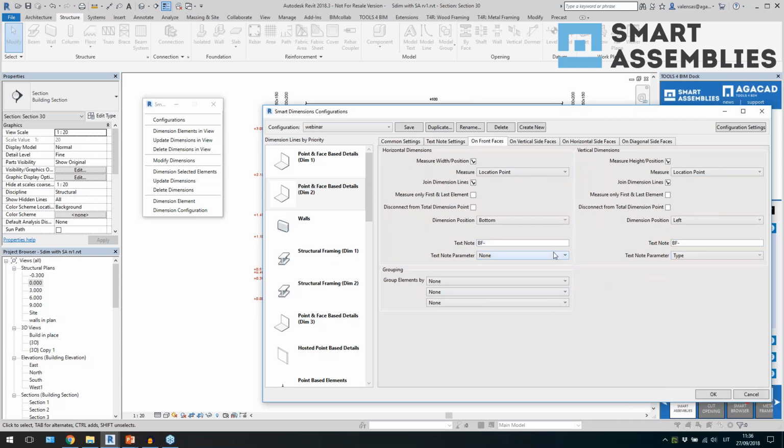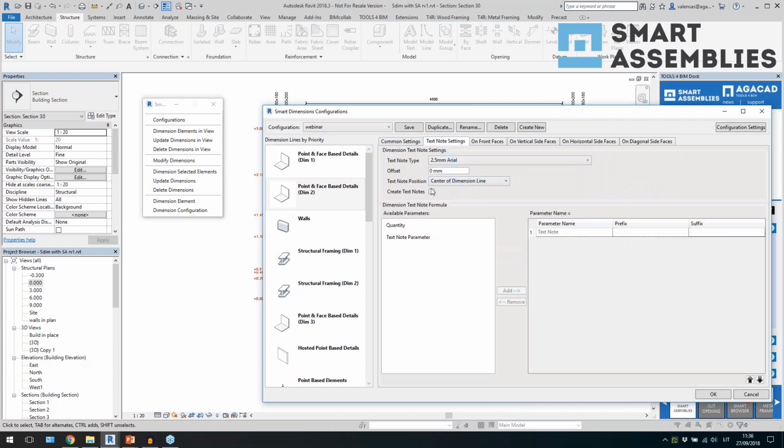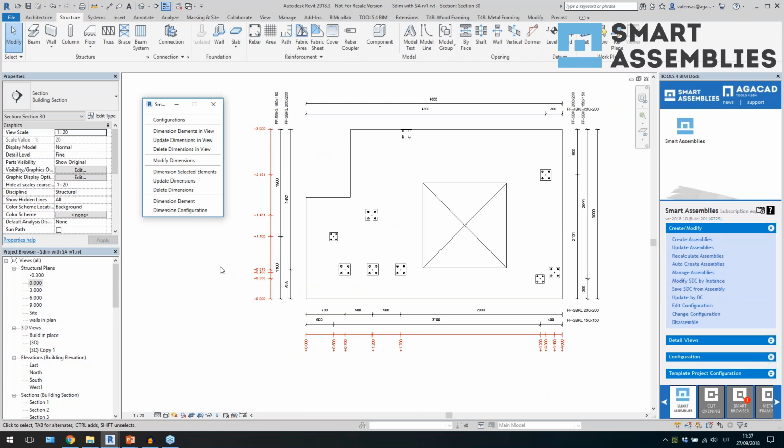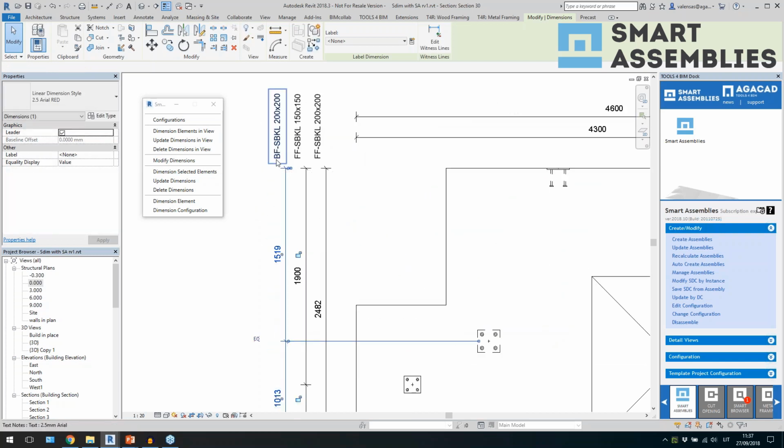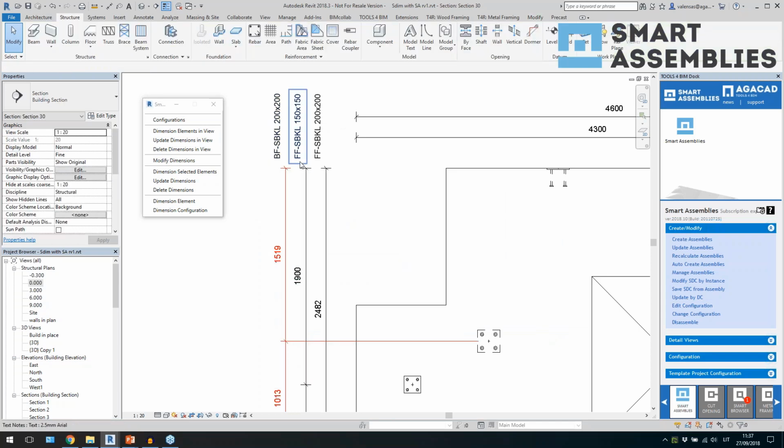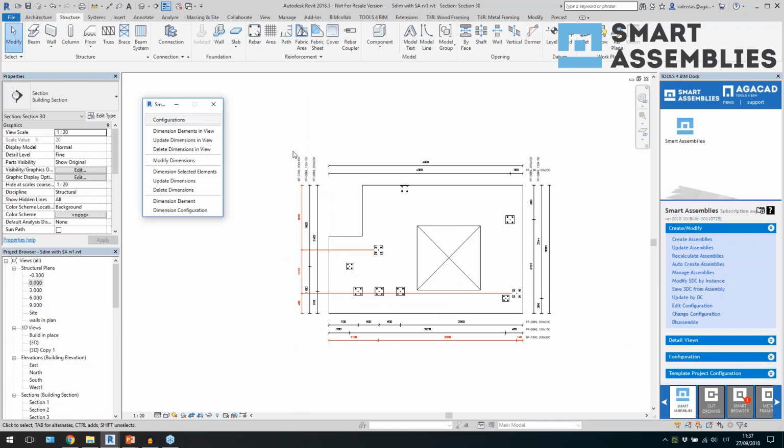Type and create, and for aligned and text note parameter. Right, so I think it's okay, what I wanted to do. Just run the update. And yeah, so now I have this dimension line only for back face details, right? And it gives me the prefix or text node BF, and for others I have front face. So that's another option, right?